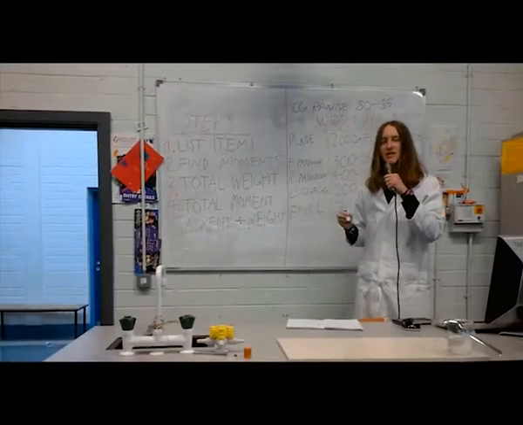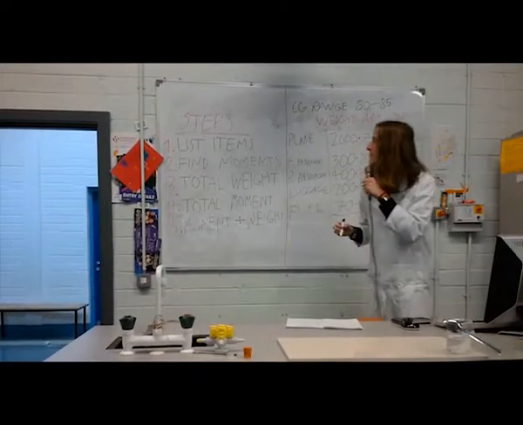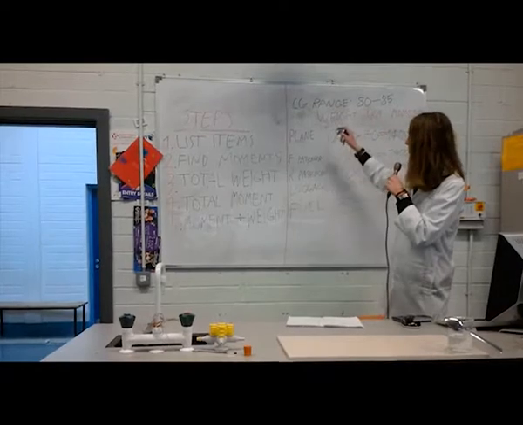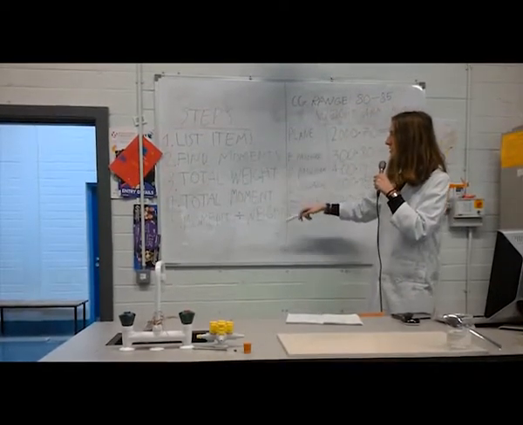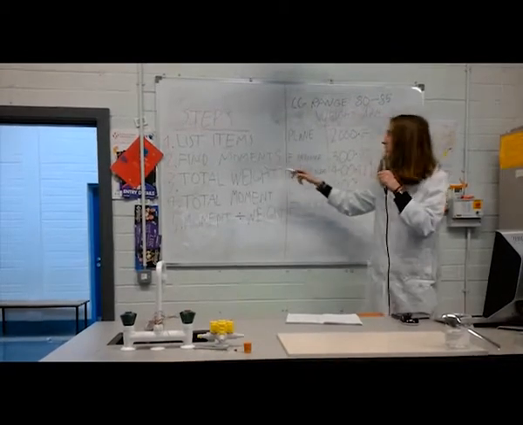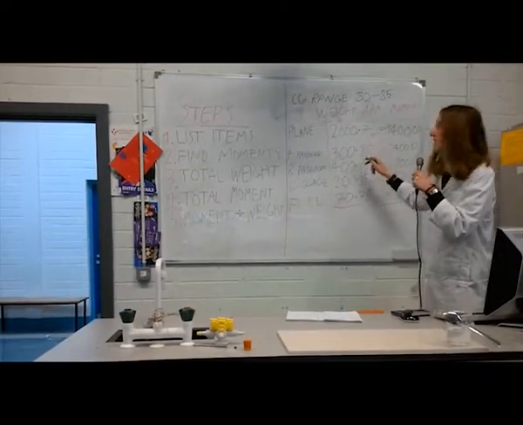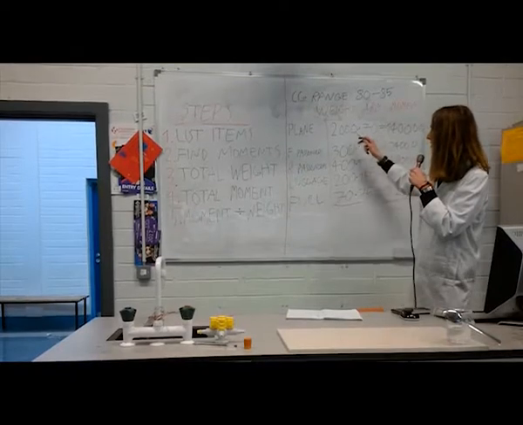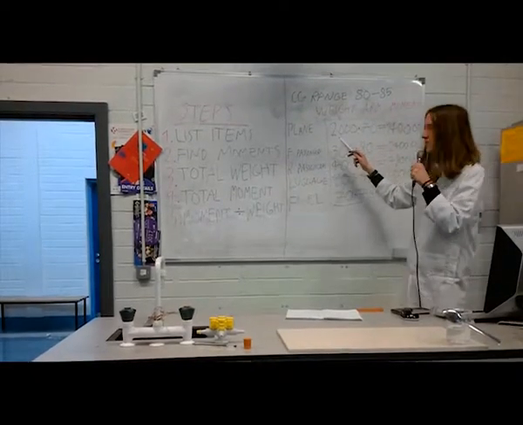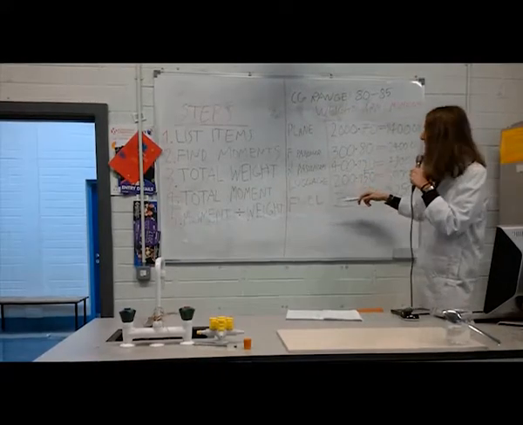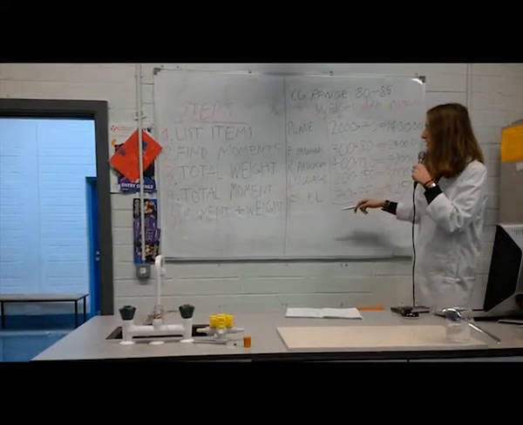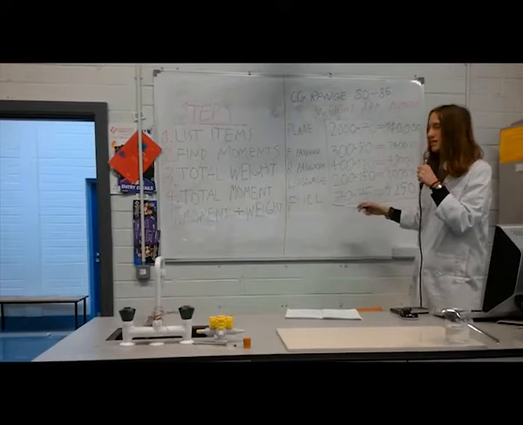Alright, so how do we actually find the centre of gravity of an airplane? To see if it lies within the specified centre of gravity range, we have a simple 5-step process. First, we need to list all of the items, their weights, and their arms. The arms of everything, as well as the weight of the empty plane, are supplied by the manufacturer. We need to know the weights of all of the other items, like the luggage and the passengers, and if necessary, we can find the weight of the fuel from its volume and its density.